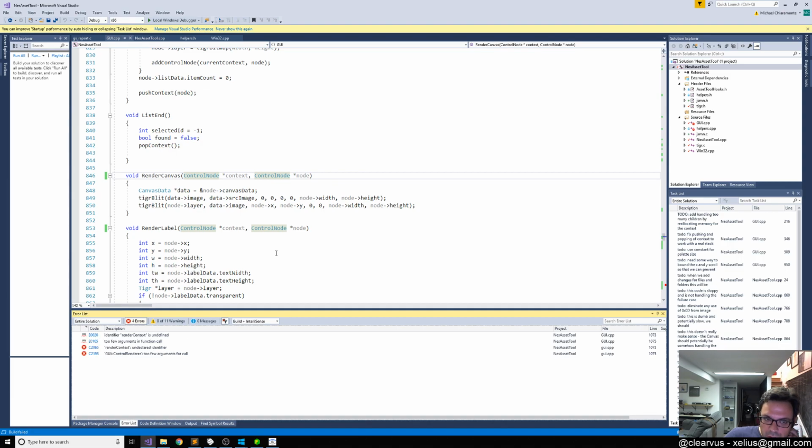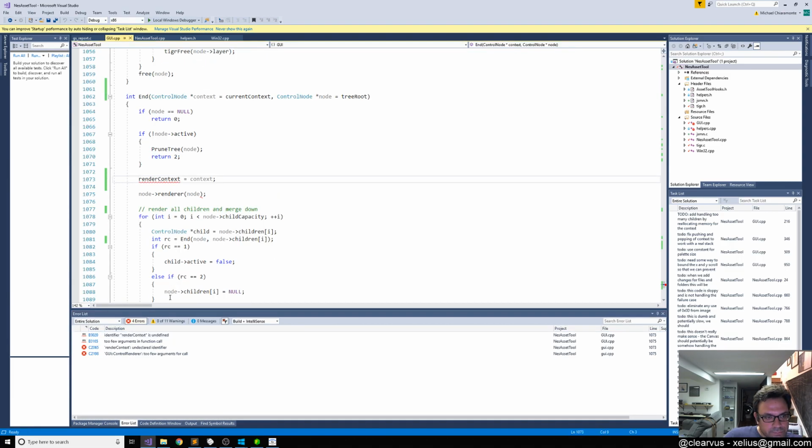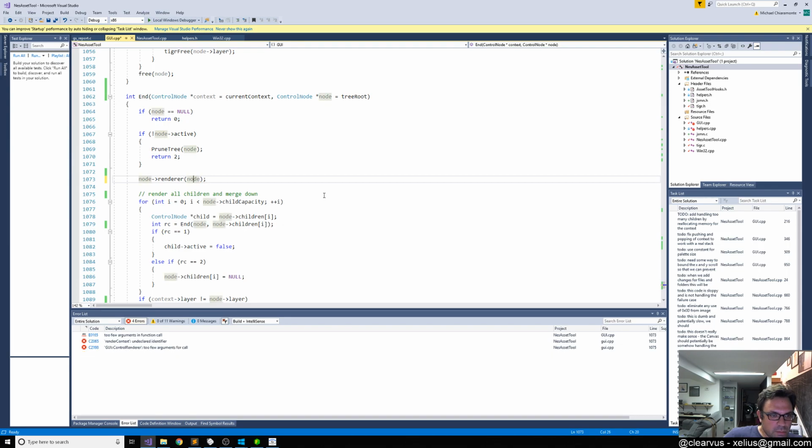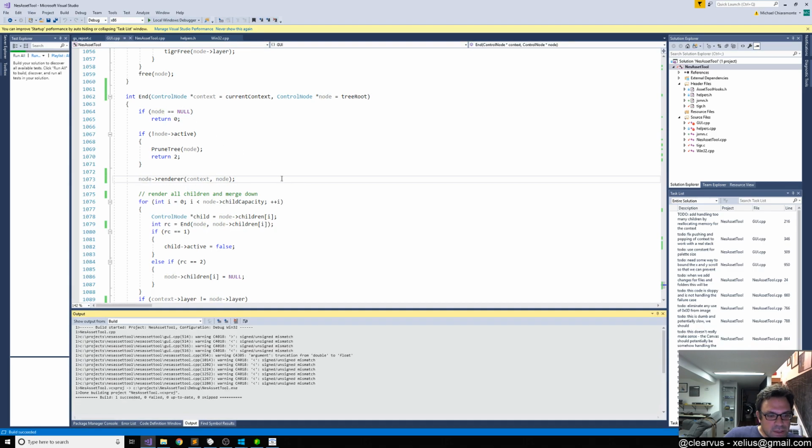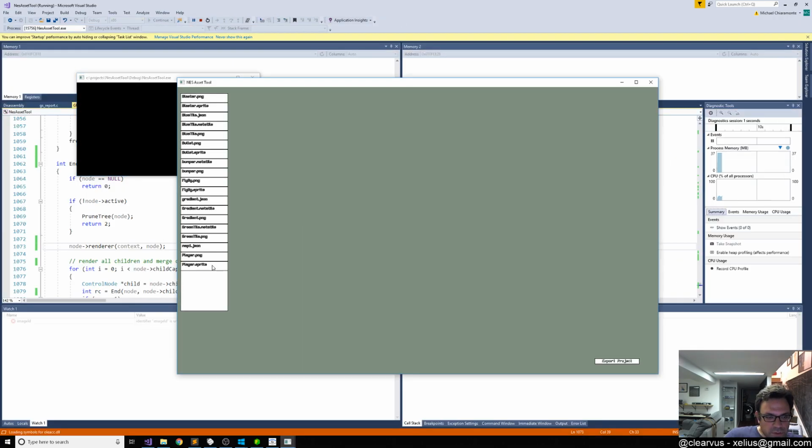I know current context is something that we're accessing as a global, and probably we'll want to fix that, because, for example, end is taking current context as a default value for that, because the actual main asset tool doesn't know anything about current context.